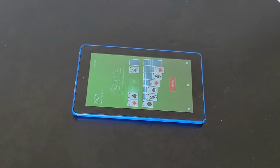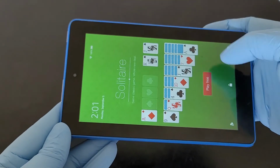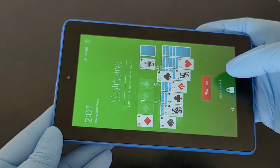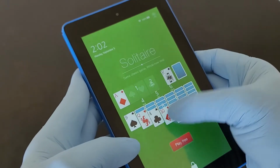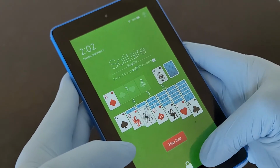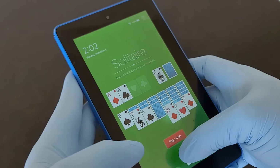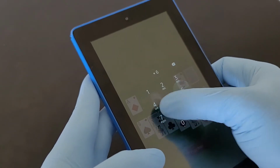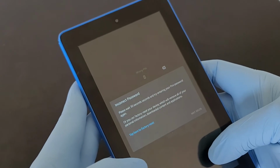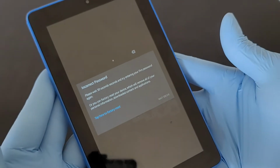Here we go. Now, if you take a look at this, as you can see, it comes with a PIN, which I can't remember anymore. I can't remember what the PIN is. You see that? As you can see.